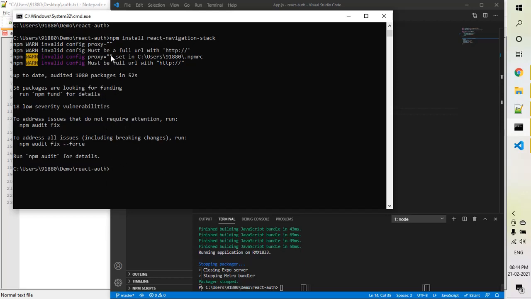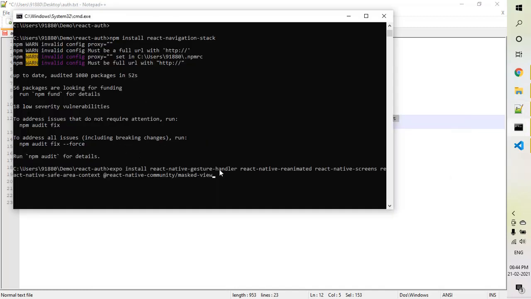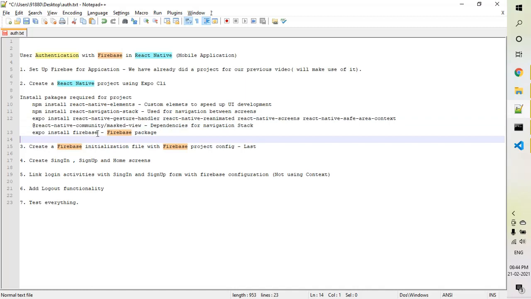So I stopped it and was able to complete successfully. We also have to install the dependencies which we have for Expo. These you can find in the Expo documentation. I'm installing this now, and the last one would be for Firebase.